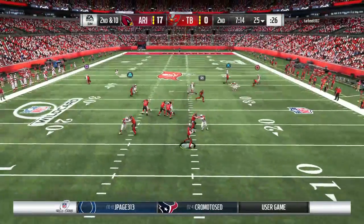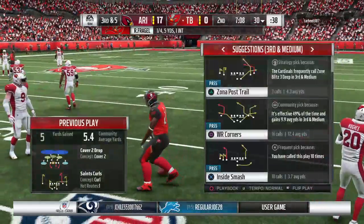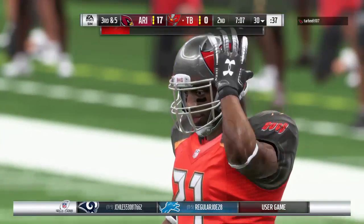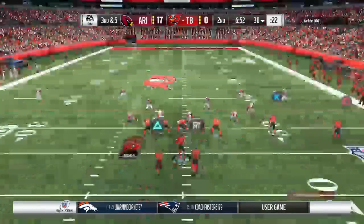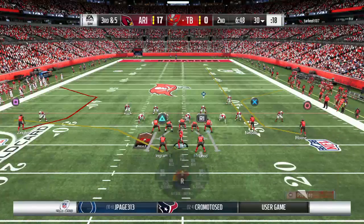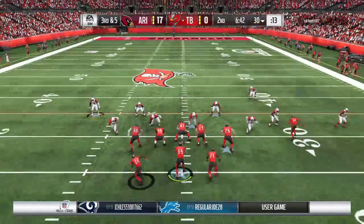Now he'll look to throw here on 2nd and 10. He's going to flip one out here to his running back. And he'll be brought down right at the 30 here. 5 yards on the pickup, and just like that, it's third down. So many times you hear today's NFL described as a space game. Get your best players into space with the football in their hands. That's why sometimes you just swing it out to your runner, get him out in the flat, and let him have a chance to make people miss in open field.